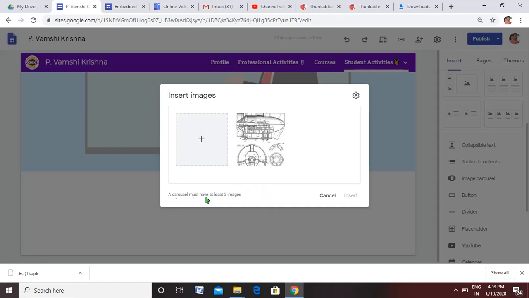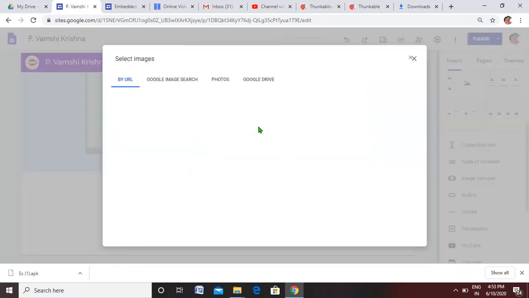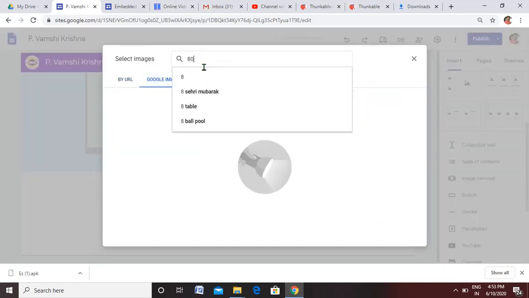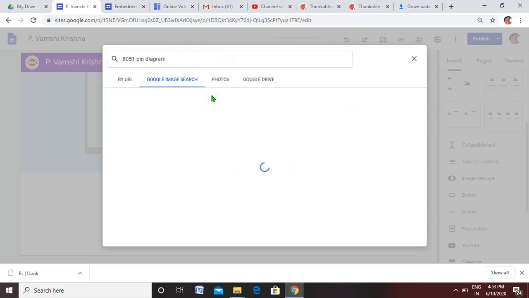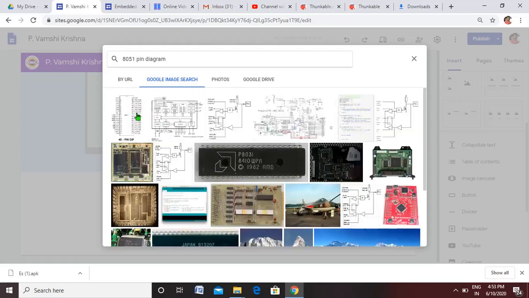So carousel must have at least 2 images. So here one more image. Yeah, so one more image I'm searching based upon the same thing, 8051 microcontroller or pin diagram. Just here I'm using some different.